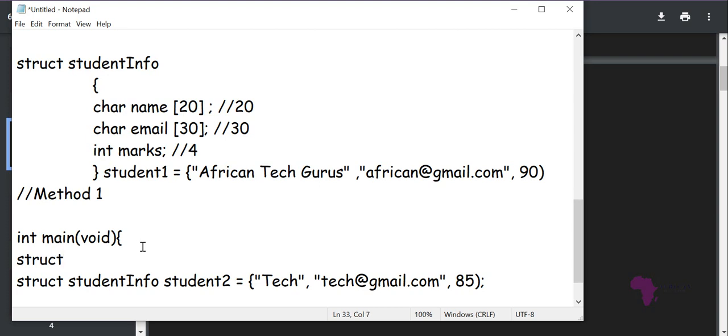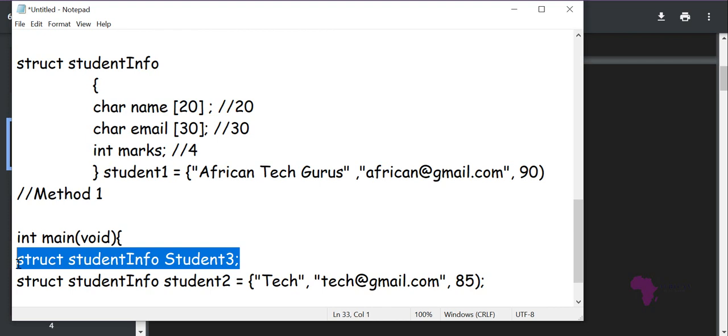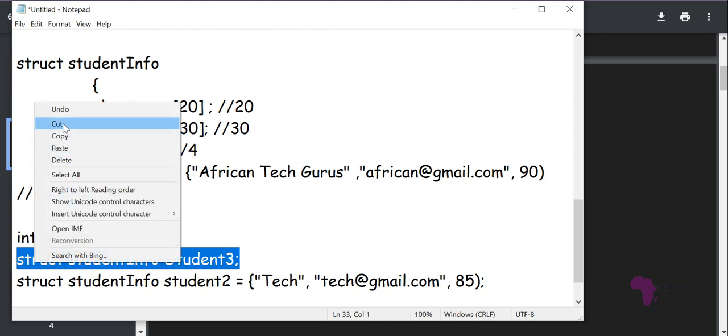So struct student info, that is student info, like that, and then I give it a student 3, like that. Or maybe I can just have it at the bottom here so that it will be in order.